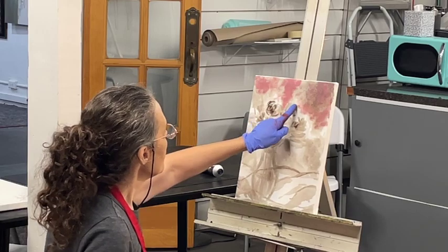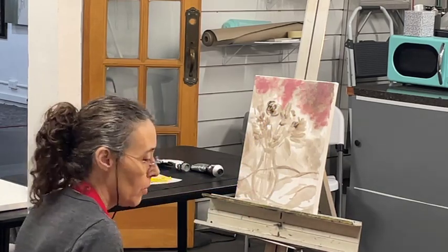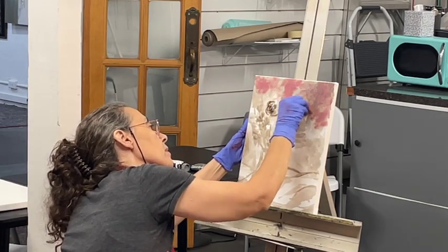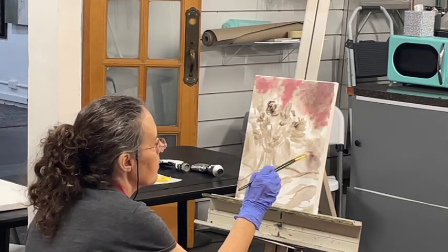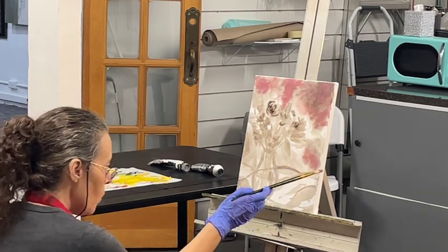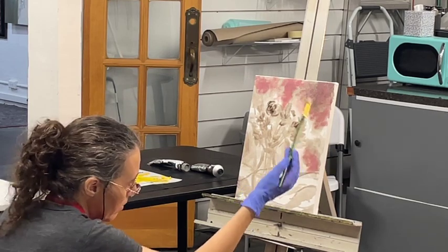Now I almost forgot, but this white area I left here is for the yellow flowers. So if I feel I intrude too much there, I can take it off with a paper towel. Don't go down here, because here we have the other kind of fabric, the other color, and the pink is only on, let's say, the back wall.